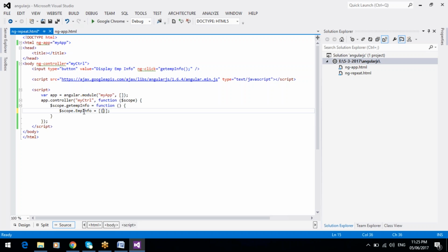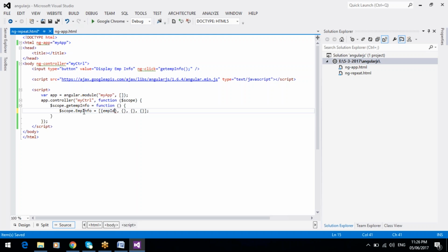To add multiple employees' information, we can use curly brackets. The first curly brackets are for one person, this is the second person, and this is the third person. Like this we can add the employees' information.